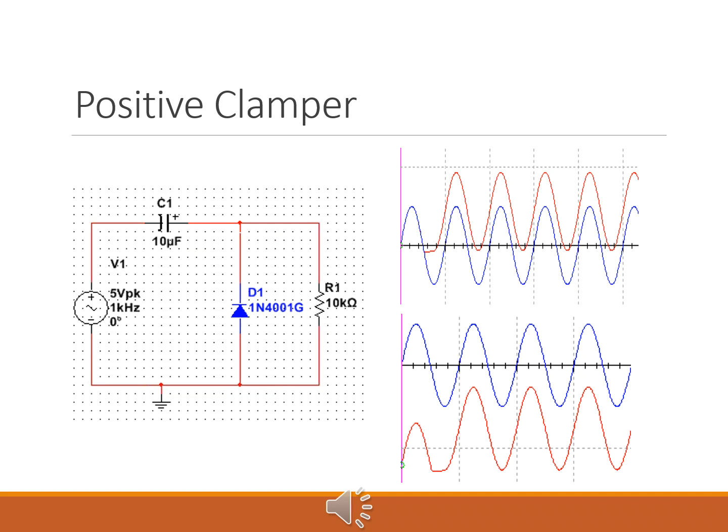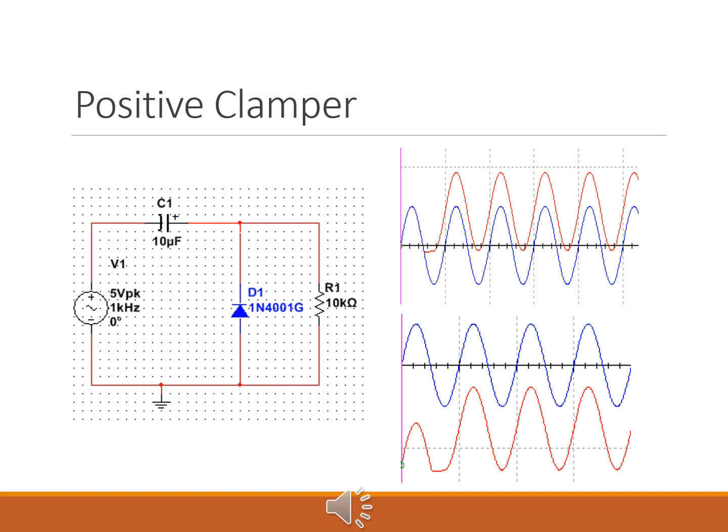A capacitor now acts like a DC source. It adds its stored voltage to the input signal, and the entire waveform is lifted up, shifting the negative peaks to something above 0 or higher, right? And the result is that your output looks just like the input, but it's shifted entirely above the 0 line, or some voltage above that.